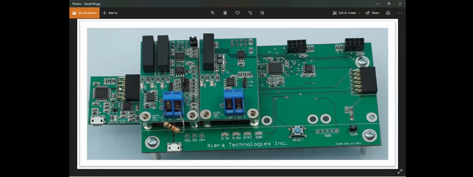This can be integrated into any kind of host application through this black header here, which exposes essentially the serial port, the UART of the chip. Any host application can drive the algorithm by sending a small binary message requesting the execution of the algorithm, and then the chip will return your answer. So given where my set point is, where my process is at this time, what should my control effort be?